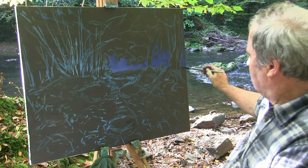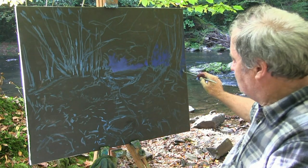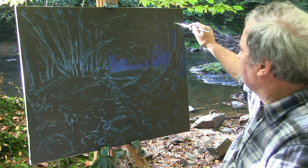Now the technique I'm using at the moment is called fat over lean. Which is we put the thin paint on first, the lean paint, and then we put the fat over the top. You can go in with pastel then as well. But at the moment, we're just painting the leaner paint.